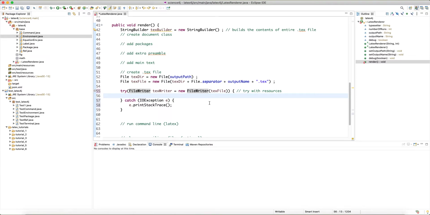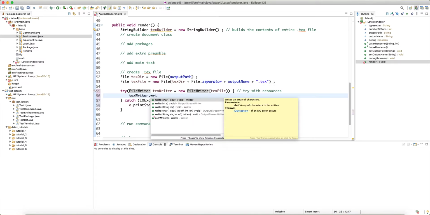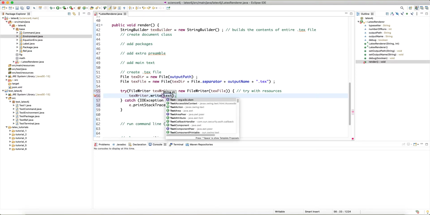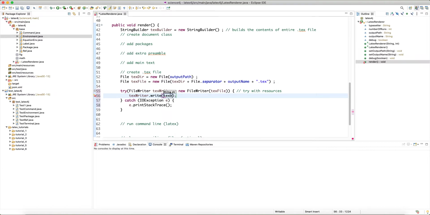All right, so FileWriter text writer, new FileWriter, and then we're just going to say text writer.write, and it's going to take a string. What is this string? It's going to be our text builder.toString, right?